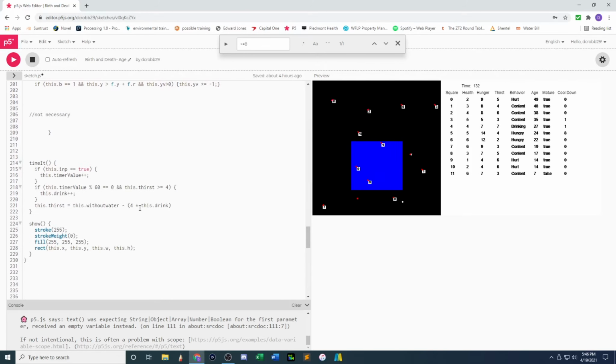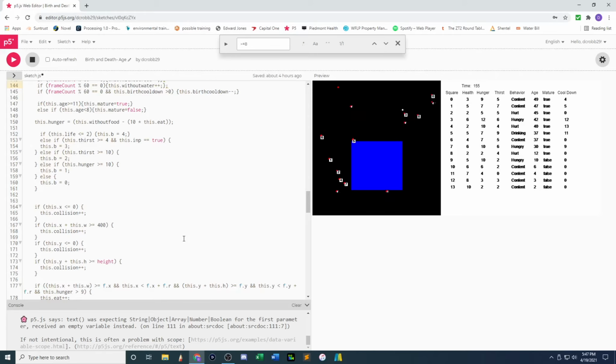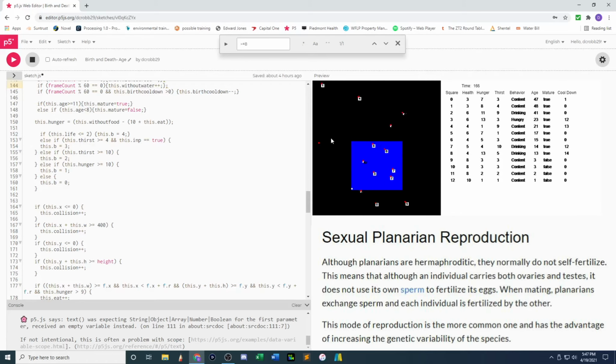I think that's the only additional code, but it changes everything because now I want to start getting into behavior. So I want to start making different squares behave different ways, and I have no idea how to track that. Hopefully I will have an idea of how to track it, but my goodness. And I don't necessarily feel the need to make certain squares male or female. I guess that might be a question. Like I don't know. They're planaria. No, planaria worms split.